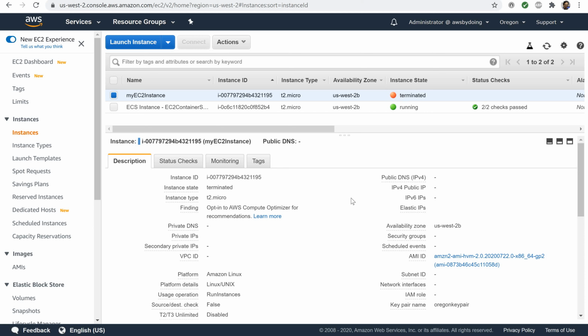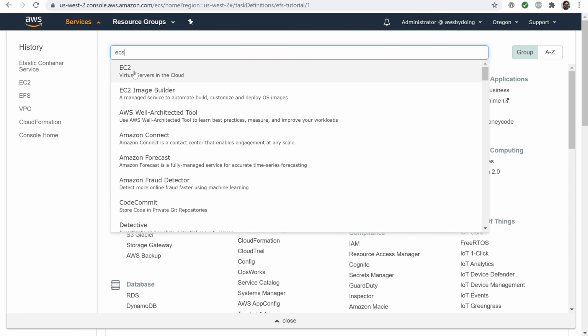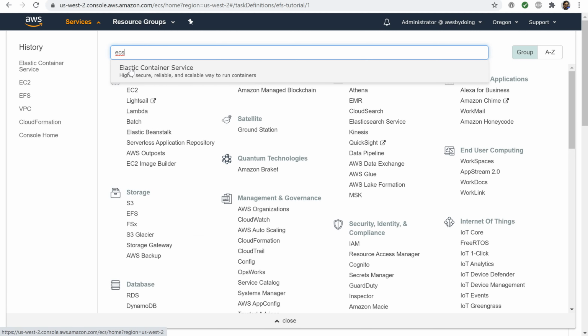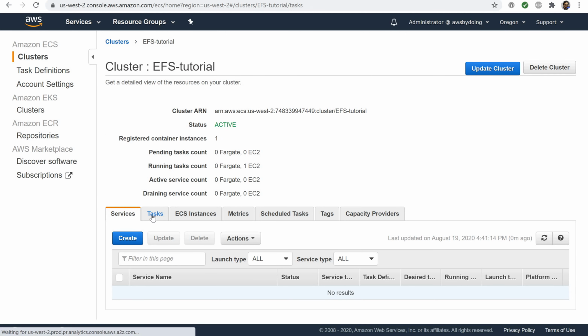To view the updated ECS task, open the Amazon ECS console, click on Services, search for ECS, click on Elastic Container Service. In the navigation panel, click on ECS Clusters. Choose the cluster you created earlier, EFS tutorial. Click on the Tasks tab.